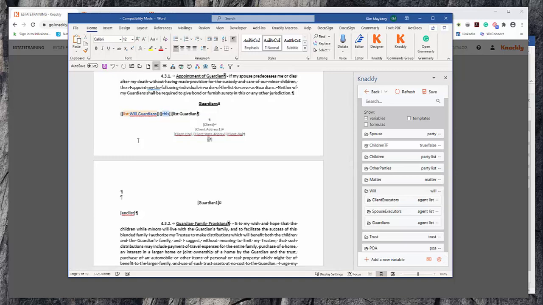And I will delete that part. And then I will put it right there. Okay. Then I can insert guardian, fiduciary. I can just double click on it.